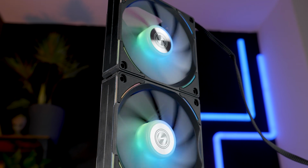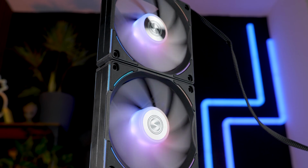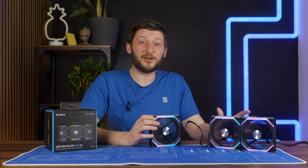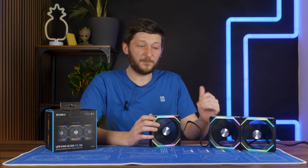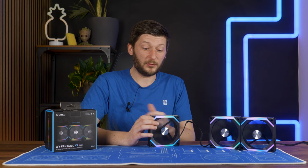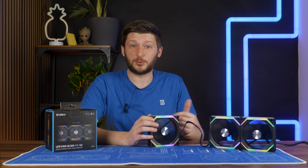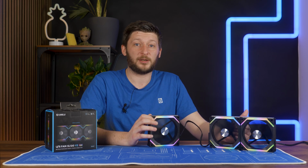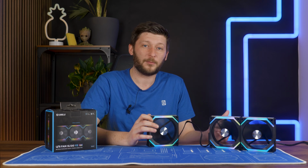Not so long ago, we had a look at Lian Li's refresh of their AL120s in form of a V2 version. How innovative. No, jokes aside, thank you for the naming scheme. Like V1, V2, V3 makes stuff so much easier compared to the usual brain hemorrhage followed by slapping the keyboard with your head a bunch of times to come up with a brand new name for an upgrade.